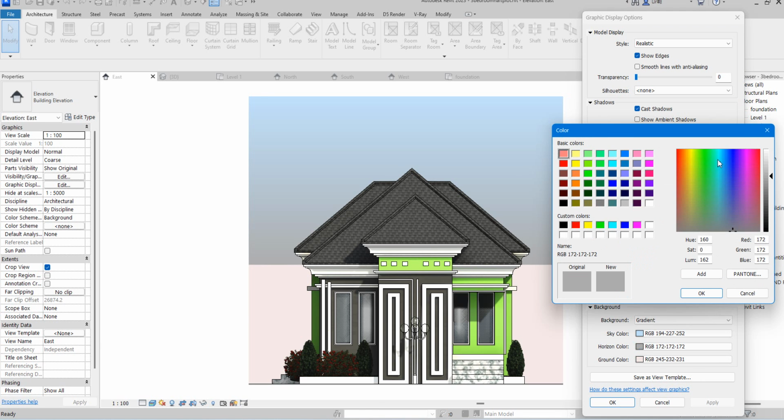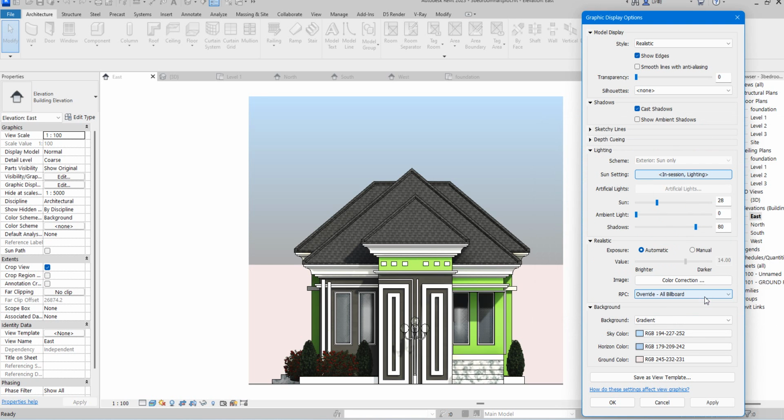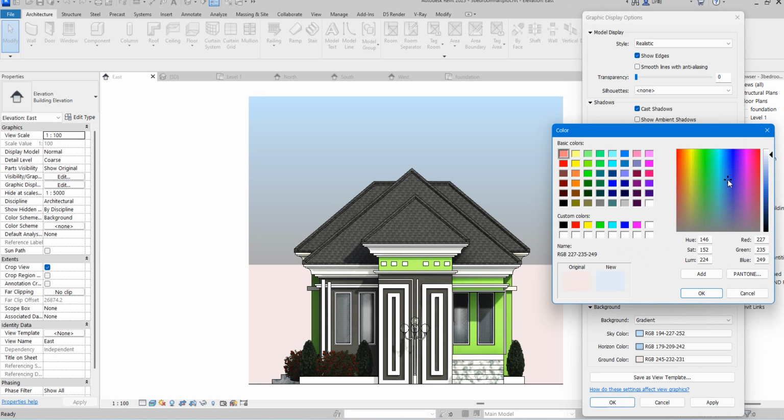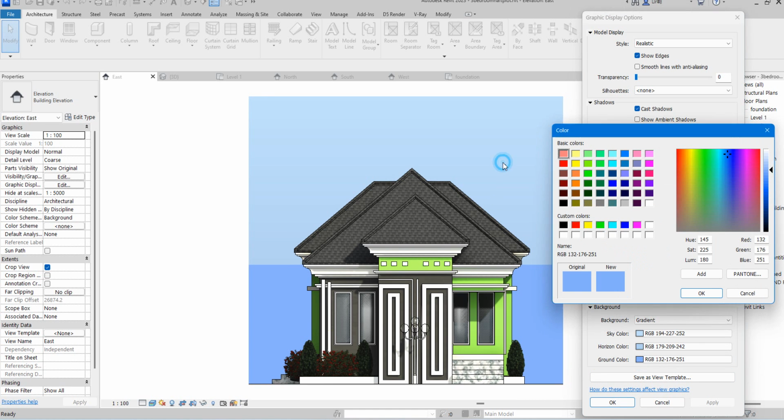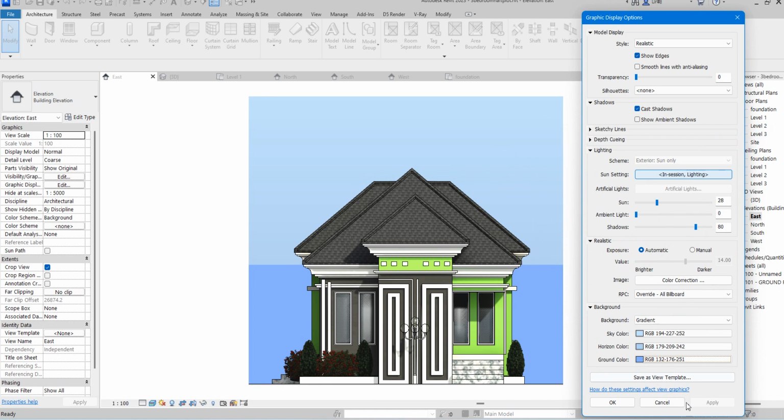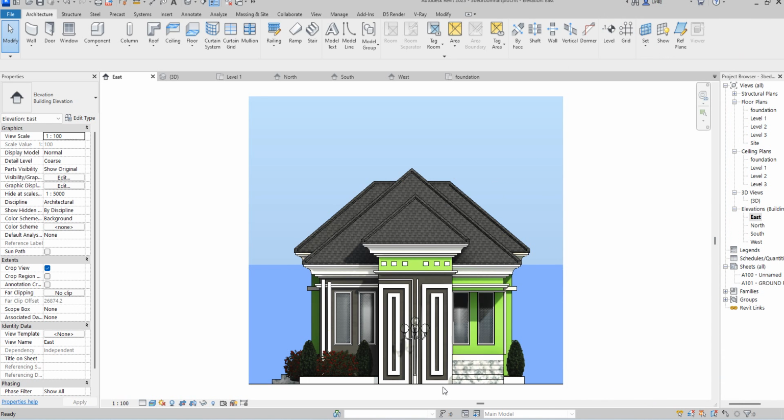So let's just say horizon, let me go with this. Okay, then this one, so I usually have to blend with this as well. So by the time you finish, everything comes together and gives you the hope of the design that you have. So that's how the background color can look the way you want them.